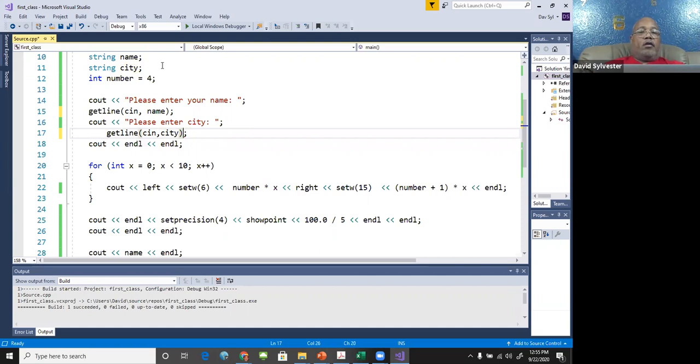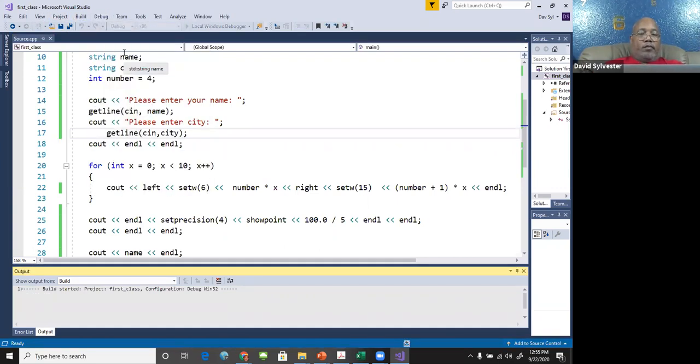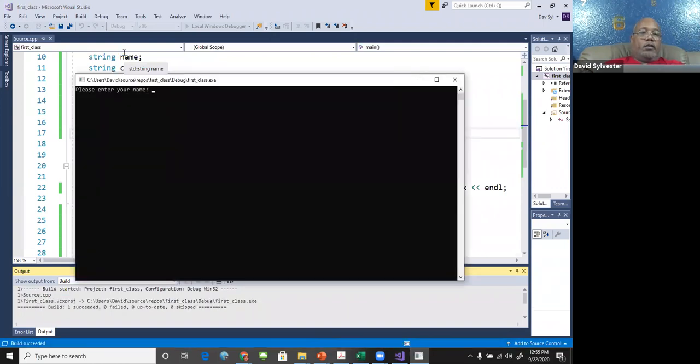So now when I run it, enter your name, John Doe. It took everything up until I hit enter for the name, right? Then I can put in, I'll say, New York.